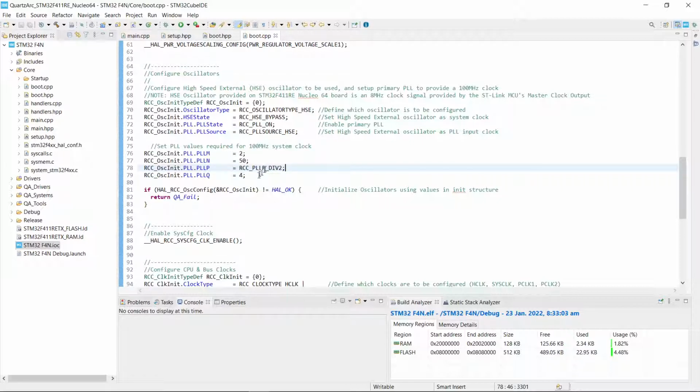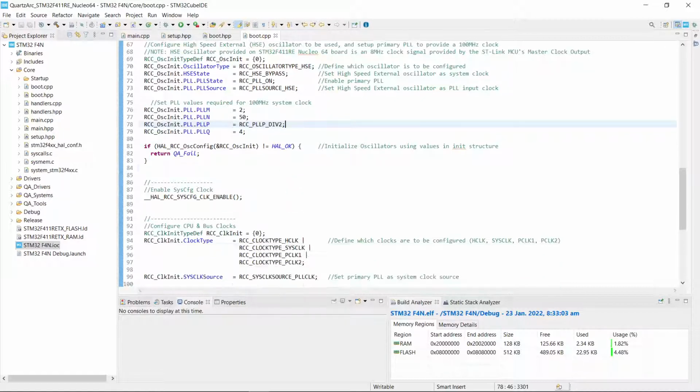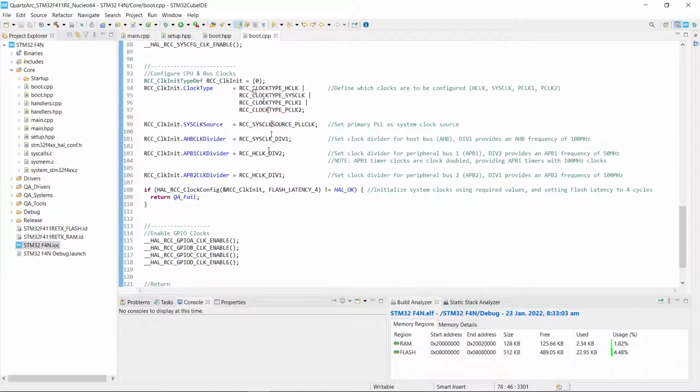maybe, off the top of my head. I may not have that correct. Either way, before I get myself too distracted, these are the settings we're using, and these ones do actually work. So I may have some of these values messed up from the actual diagram. And we can double check that as well using a method that we're going to have a look at in the video. But this particular setup's giving us our 100 megahertz system clock, and then we're going through and actually doing our configuration there. In the second section, we go through and actually configure our CPU and bus clocks.